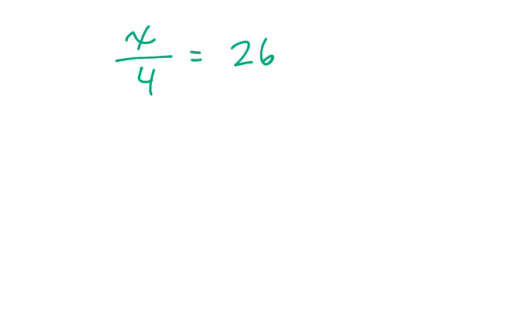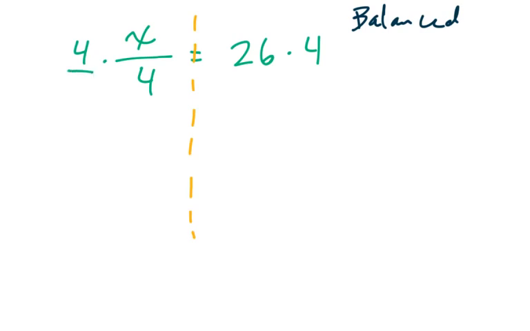Okay? So here's what this is going to look like. First of all, brick wall. We have to remember to stay balanced. Okay? Next, the inverse, I'm going to undo this dividing by 4 by doing the inverse. So I'm going to multiply by 4. And I have to do it to both sides. So what happens is 4, I could write this as 4 over 1, okay? And these cancel out. 4 divided by 4, let me show it to you multiplied out.